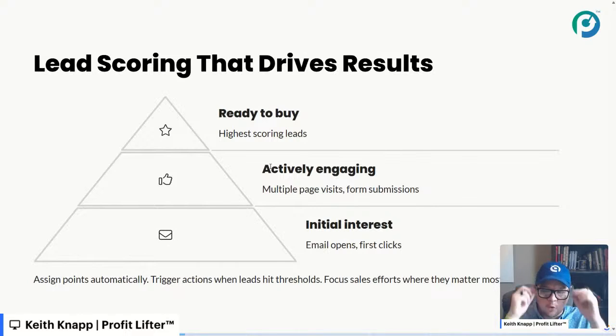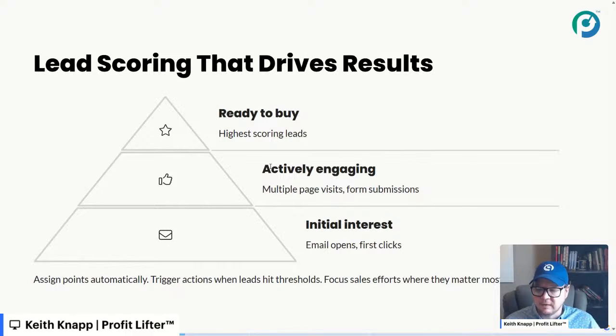So what lead scoring does, essentially, it takes the actions and the activities that a lead is taking on your website, with your email campaigns, with surveys, with all these different things, and it's applying a score to them. This is such a valuable piece of information, because now when you sit down with the lead, or you're looking at who do I have that's interested, you're going to actually have a report card on them to know, are they ready to buy?